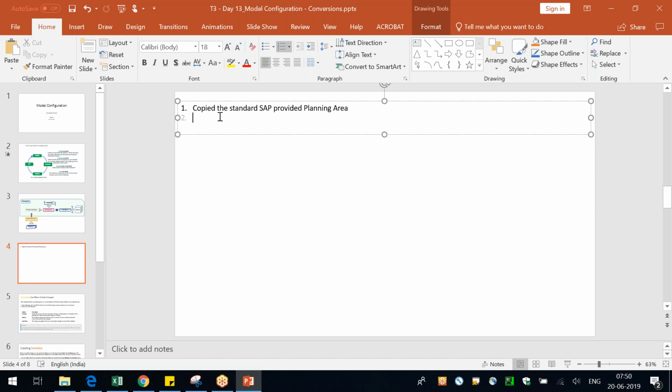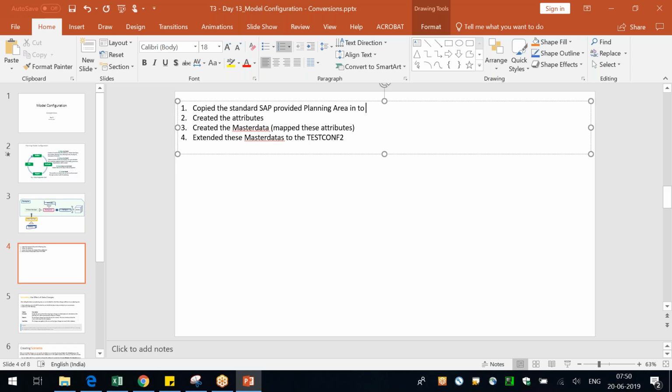Then we created the attributes, we created the master data, mapped these attributes, and then we extended these master data to the test conf2 planning area. This is the planning area we created, right?